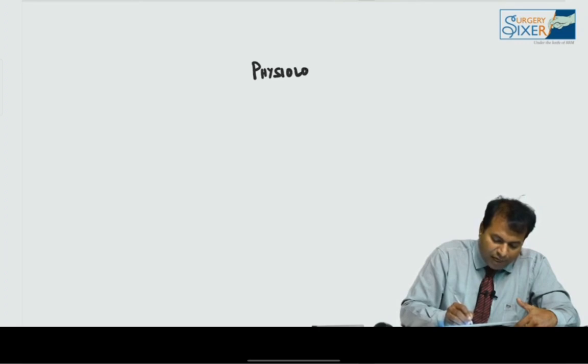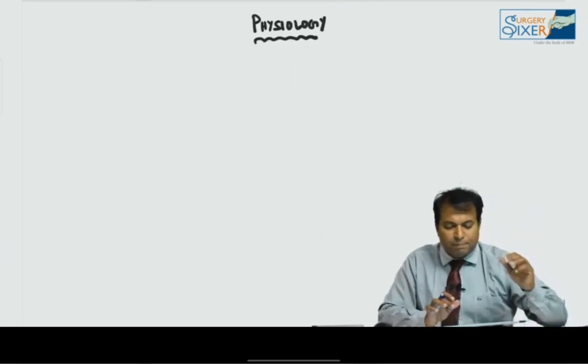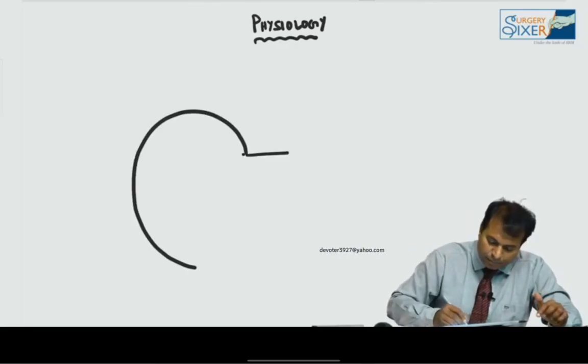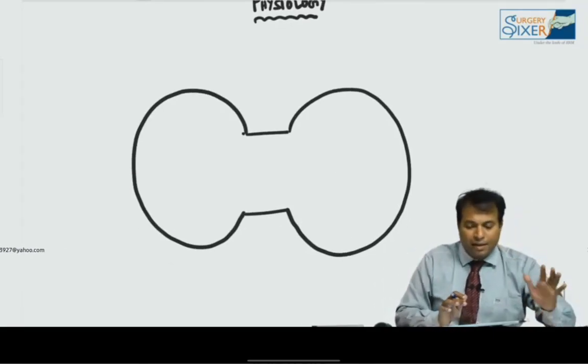Are you clear? Now I am going next to the physiology of thyroid gland. Please don't forget, next I am going to the physiology. I am going to draw a single picture. This single picture will make you understand the entire pathology in thyroid gland. So please understand this single picture. If you understand, you are completely clear in physiology.